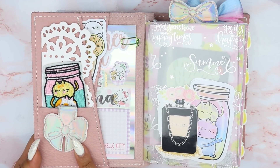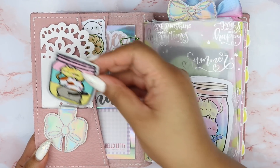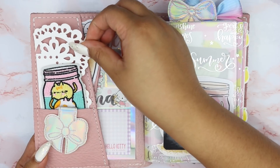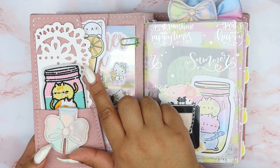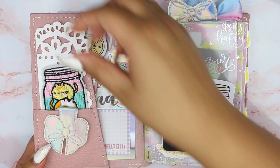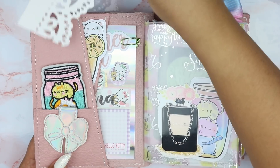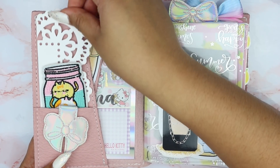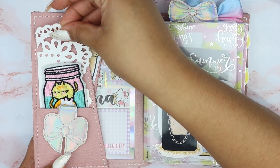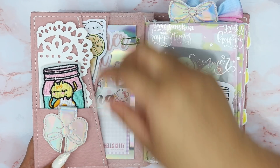So here we have a holo bow from Three Glitter Peas. This is a patch that came with the Happy Scrappy kit. And then I just used a piece of the Michaels doily paper — I really love how that looked. I didn't want to put acetate there, so I think this looks way better than what I thought it was going to be. It's just so simple, but it brings in a lot of character.